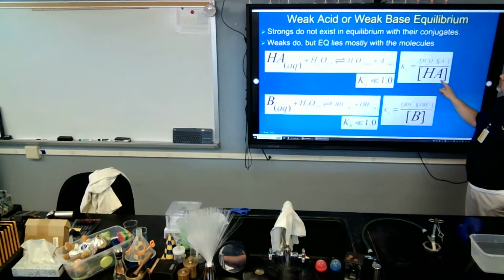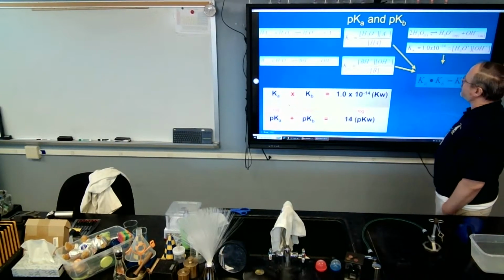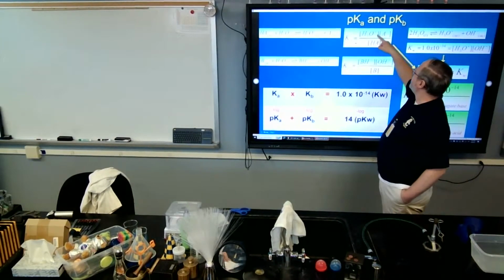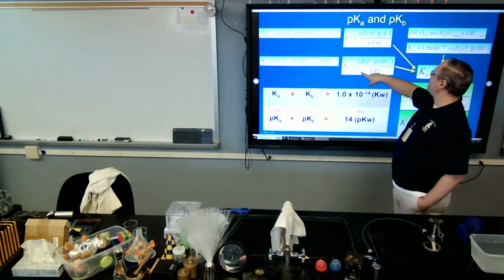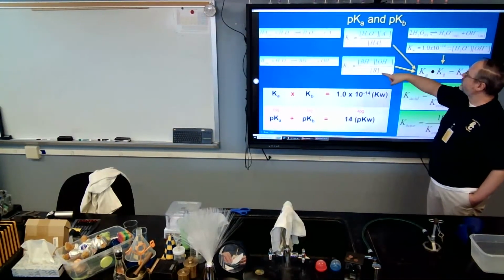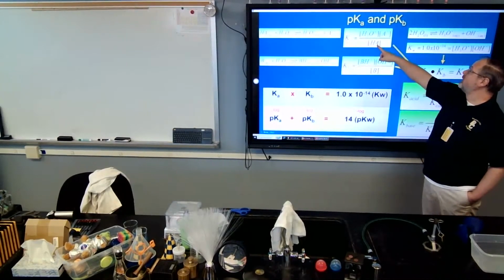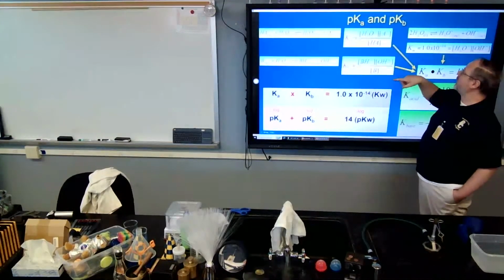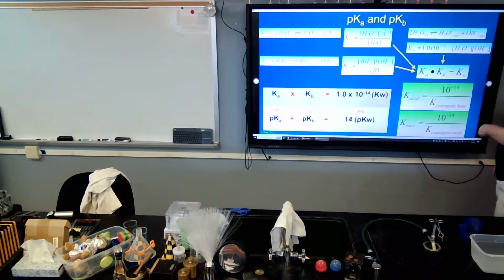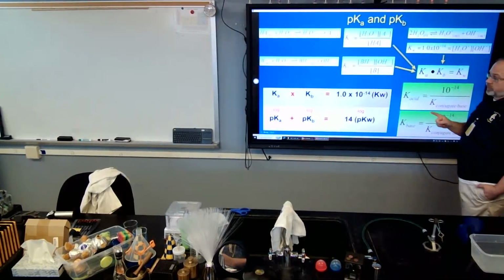All right, so once again, I mentioned that there's this really cool relationship. If you look at the Ka values and the Kb values and plug in the H3O plus and OH minus, if you make B like NH3 and HA is NH4 plus, when you put these two together, you get the Ka times the Kb equals the Kw.